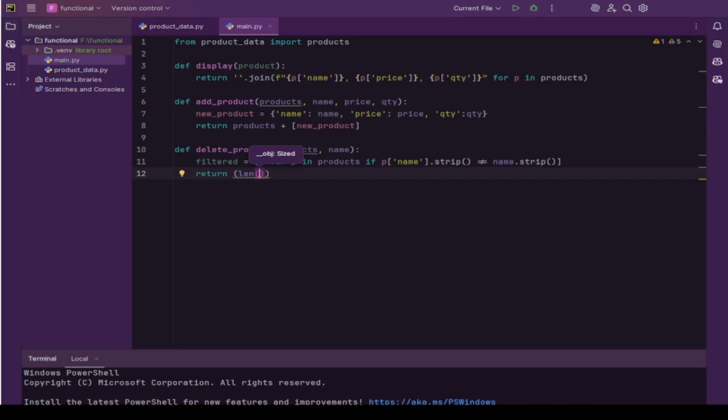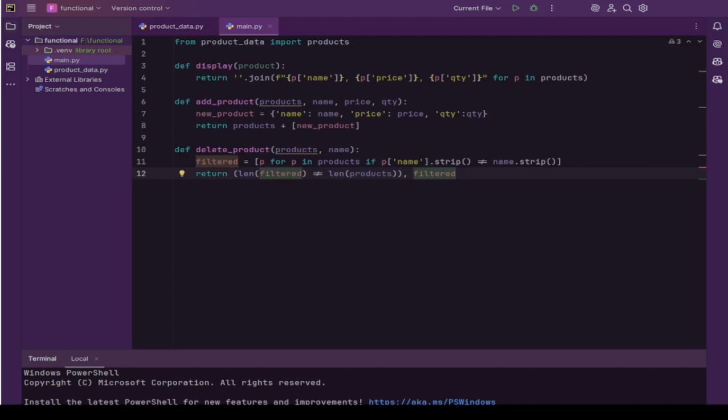So that's why we're doing filtered: length of filtered is not equal to the length of products, and here we return filtered.